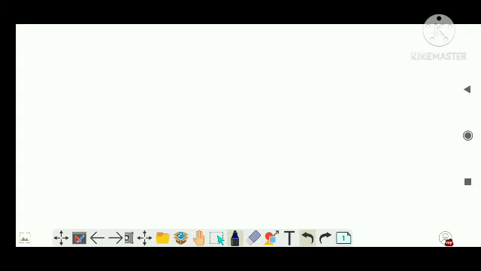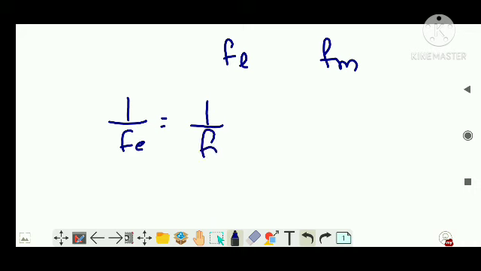There are two parts. There is the focal length of the lens and the focal length of the mirror, right? So write down the equation: 1 by Fv, that is the equivalent focus of the system, is equal to 1 by Fm, that is 1 by focal length of mirror, minus 2 by focal length of lens.